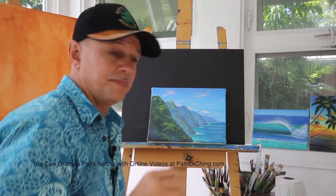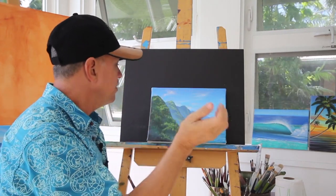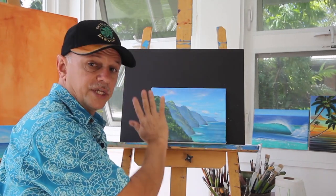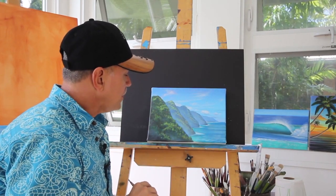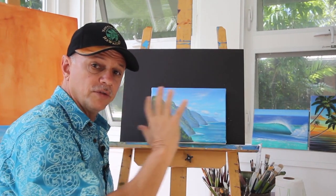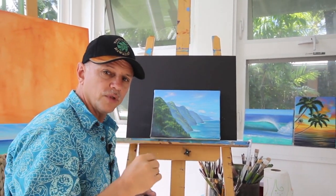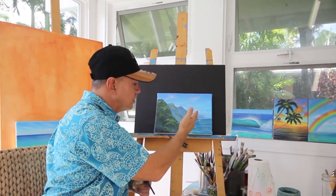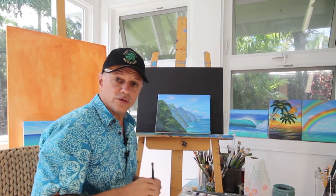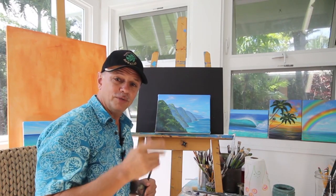Well, let's recap, okay? We started off our underpainting. I did a sky and basically one layer of sky gradation and another layer of clouds. I put a base coat on the mountains and the ocean. Then I went and started using the upper sky color for my farthest mountain. Remember, the farther the mountains go, they take on the color of the sky, especially in the dark areas. The darks become more like the dark color of the sky. As they get closer, they might get darker and darker, and the brights get brighter and brighter. So I hope you had a good time, and I hope you understand how mountains look when they get farther away and how to rebuild them with paint.